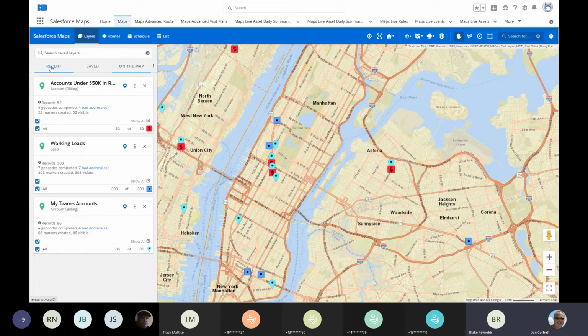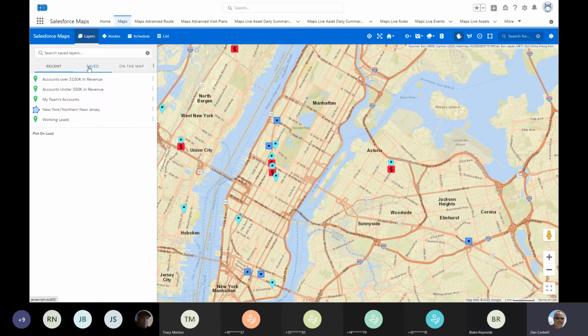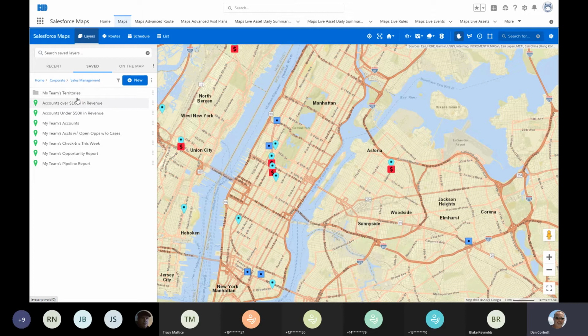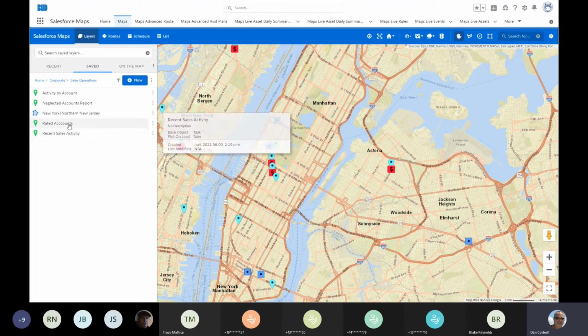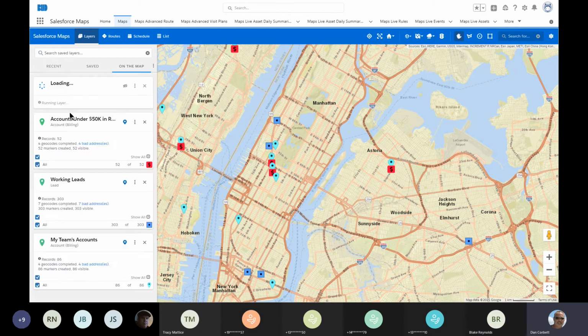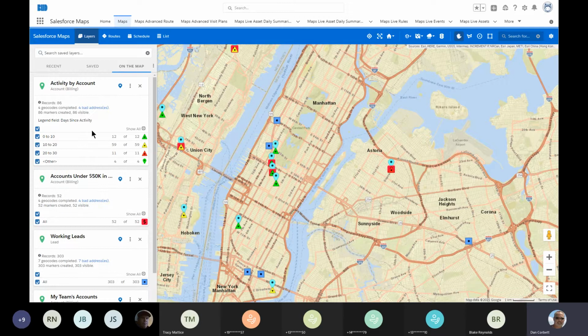Awesome. One last plug on some of the layers. We can also take information and sort of tier it or categorize it. So we've got activities by account here, and you'll notice when this loads, it doesn't just load one set of pins. It lets me load multiple pins. Now, it's demo data, so I couldn't really fake out last activity. There's a lot of stuff I can fake, but I couldn't fake that one.